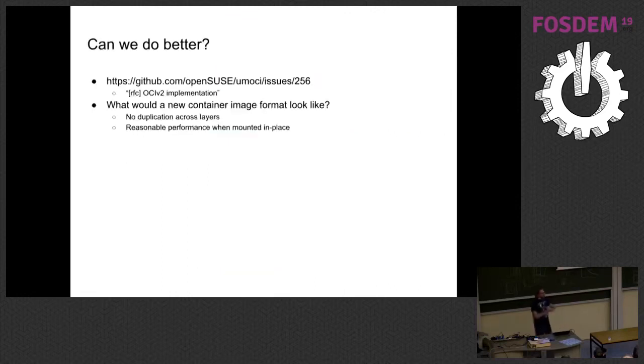So yeah, this is my call to action. There's an issue about something called an OCI implementation. There's some discussion on that thread. I guess there's some discussion on Twitter. I'm not a Twitter user, unfortunately, so I can't help you there. But I guess the question is, what would a new container image format look like? We're sort of doing this now because we're interested in it now, but I can imagine that we can solve both the size problem and the provenance problem if we come up with a clever solution. But we need help to come up with a clever solution, and that's where you come in.